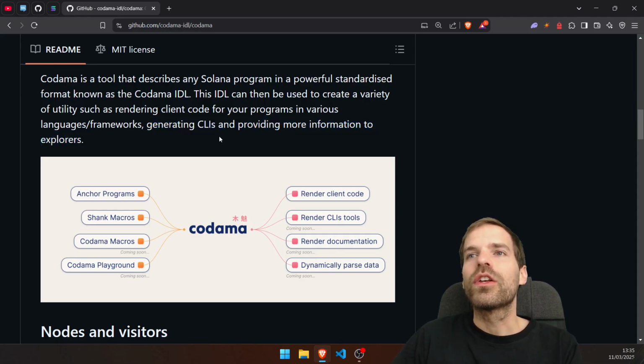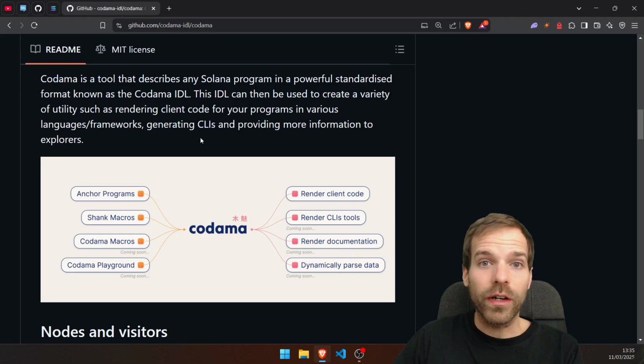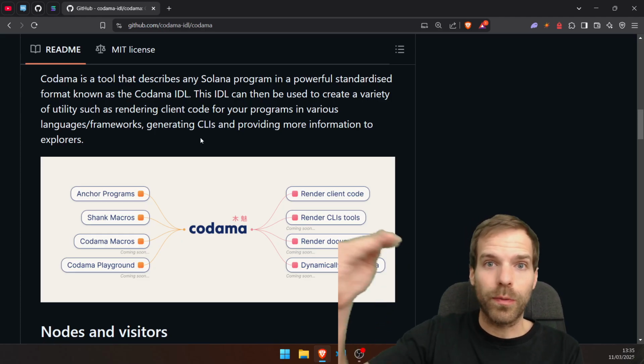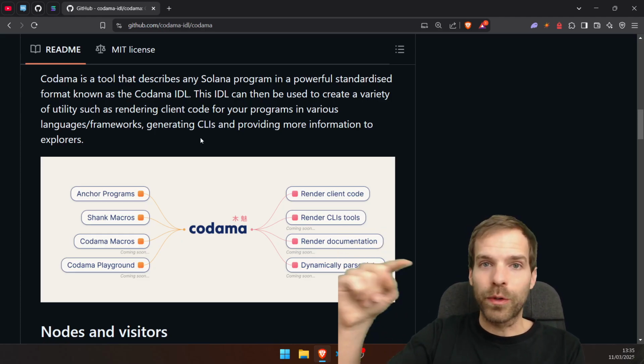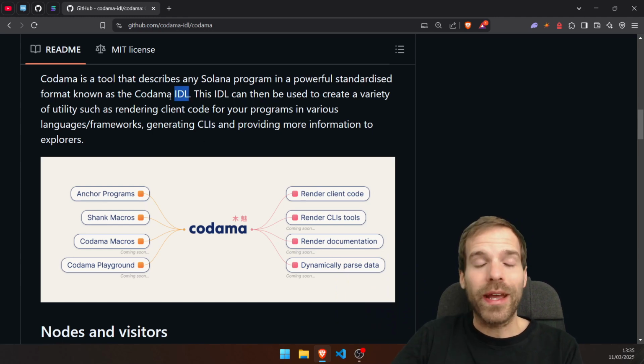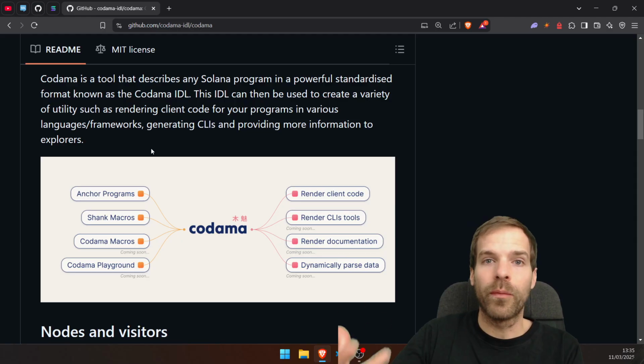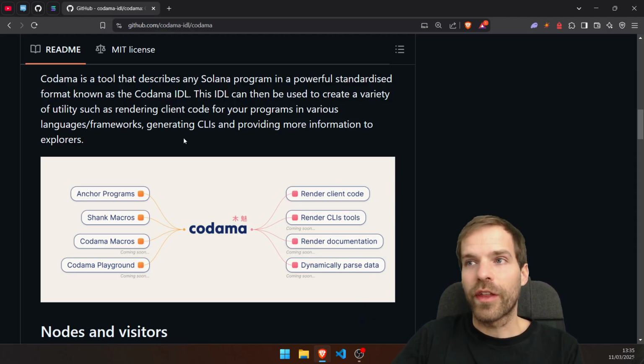Yeah, that's cool. The more information for explorers is especially useful, such that the explorer can then say, hey, this input was that, and so on. If every program had such an IDL, then the explorers could be way more verbose than just showing the raw data.